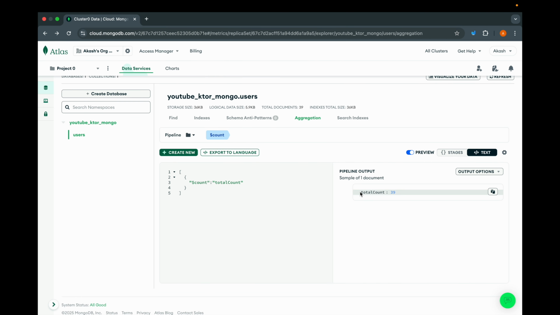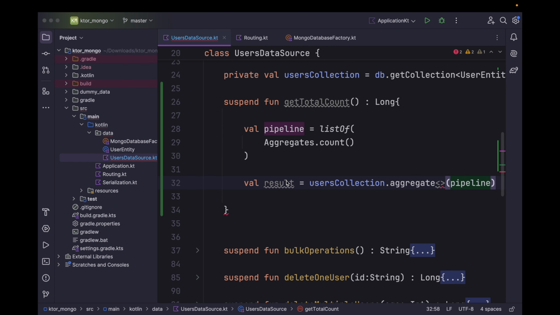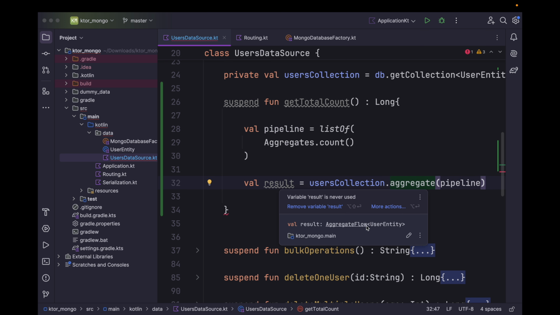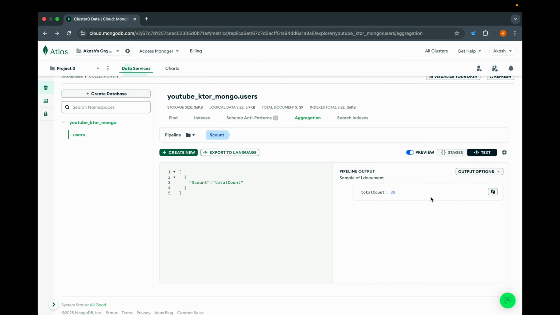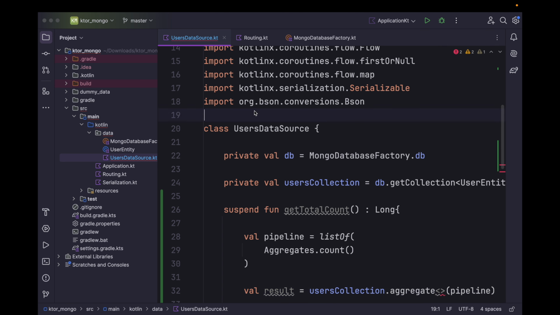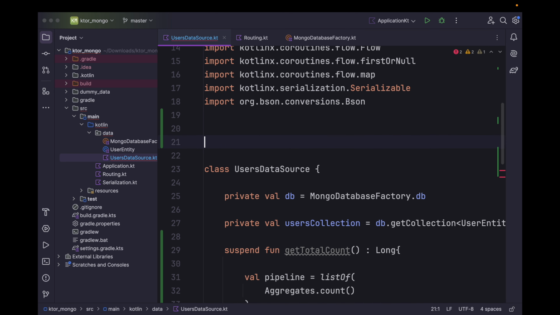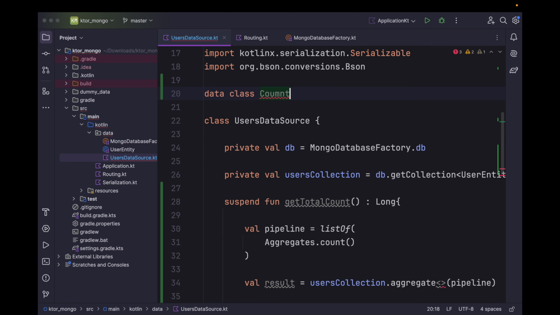Now as you can see, the result document type is different from the users collection. If we don't specify the resulting document, then it will simply return the user entity. But after using this aggregation pipeline, our document has changed to this. So we need to create a data class representing the new document. We can say data class CountResult.